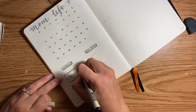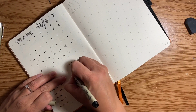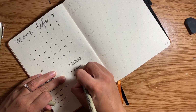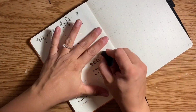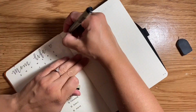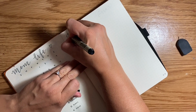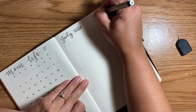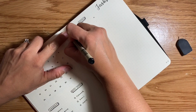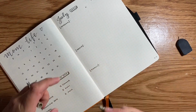So what I've decided, a lot of these spreads I'm adding have come from my Happy Planner and my Erin Condren, and I want to put everything into one notebook. So I want to see what it's like in my bullet journal, and if I use all of the spreads for some reason, great, and I'll continue them forward for August. And if there are some that I feel like they're not working, I'm just going to get rid of them. So really, this is kind of like an experimental month.